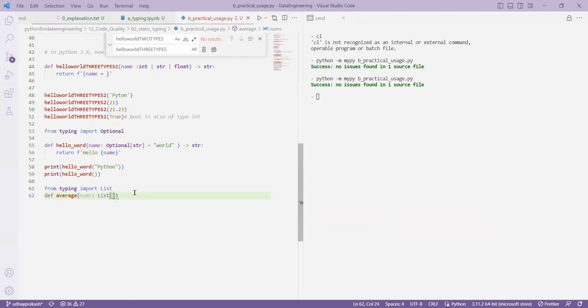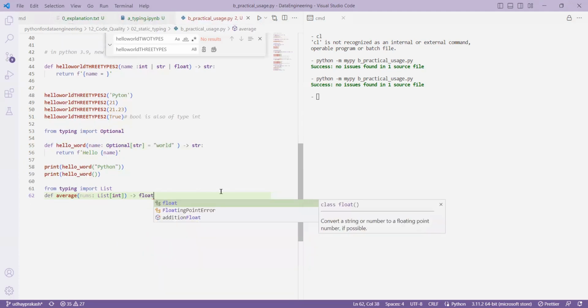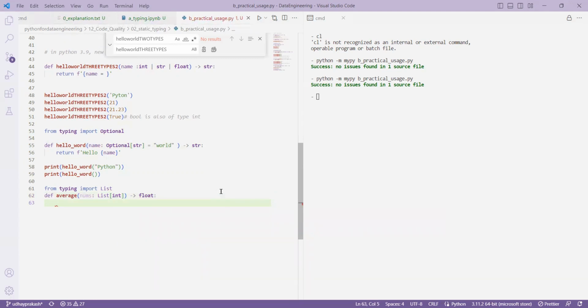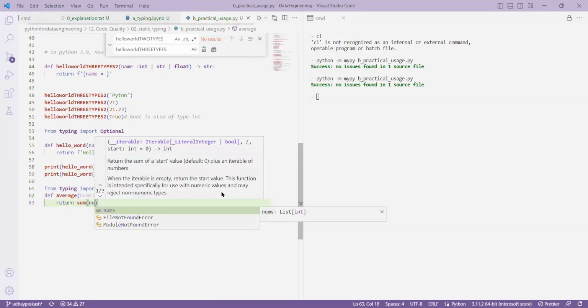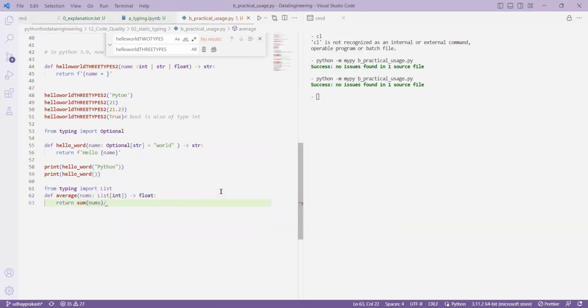Say a list of integers you want to take, and you want to return a float. You want to get the sum of the values divided by the length of numbers. So if I do that, I get it, right? So this is a typical example.